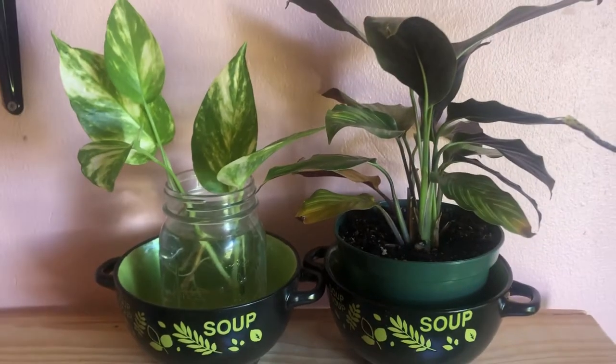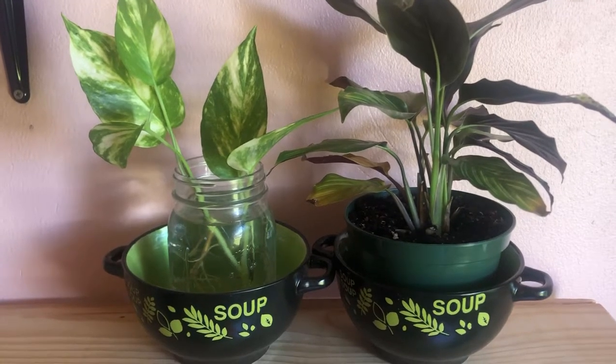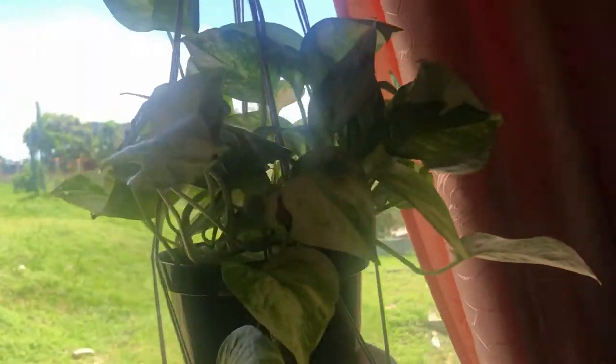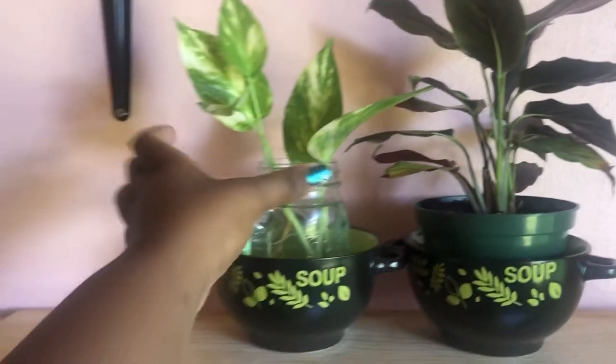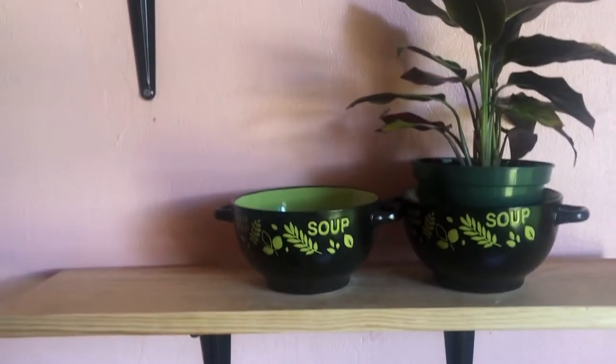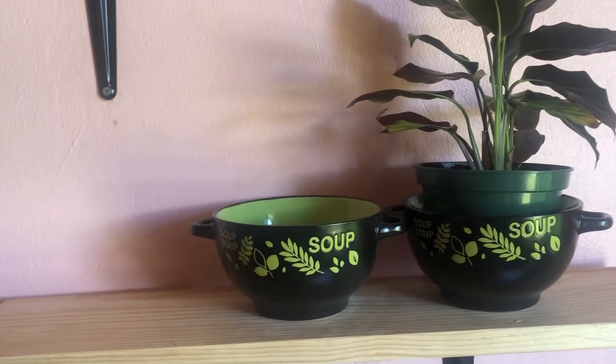Here are the plants that are currently on my shelf. They don't look like much, but this is the new one that I got, and this is O'Malley Junior. Here's his mother - she's always hanging in my window and she's gotten long, so I cut some off to make a new plant. I really like looking at them, but first we need to replant O'Malley Junior.